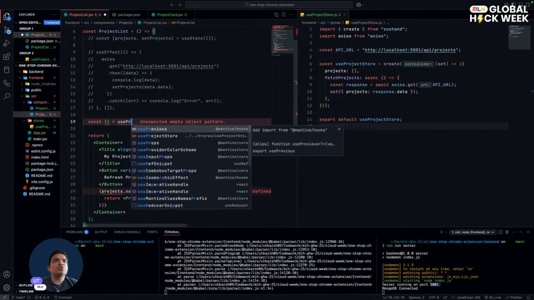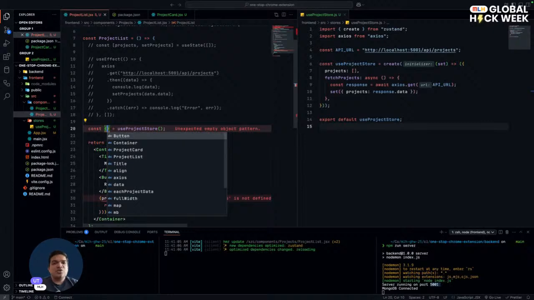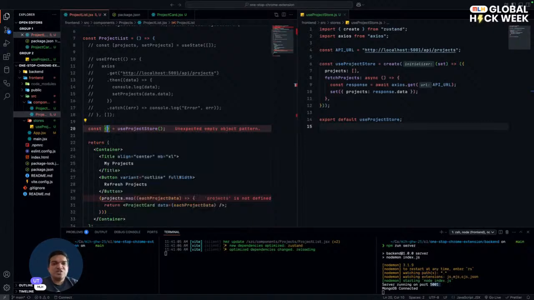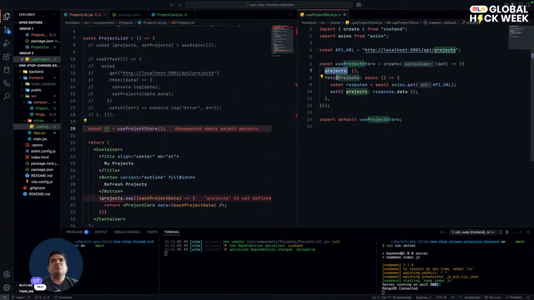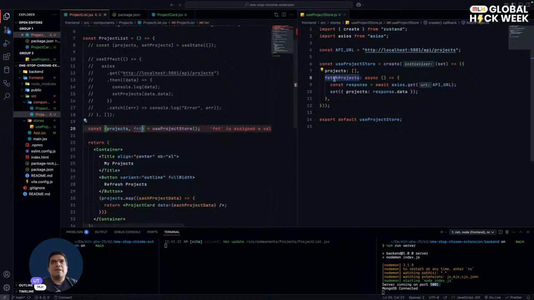So I'm going to do useProjectStore. This one has two things to give us. It has the projects to give us, it's exporting this projects variable. It's also exporting this fetchProjects variable. So I am going to call projects here and fetchProjects.